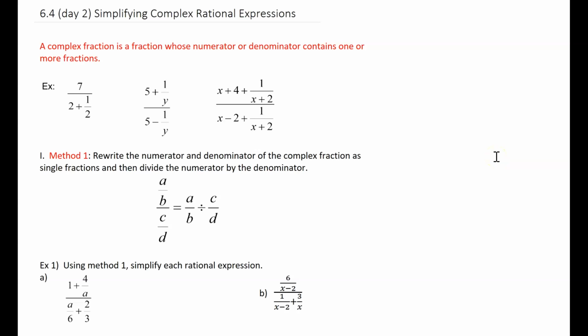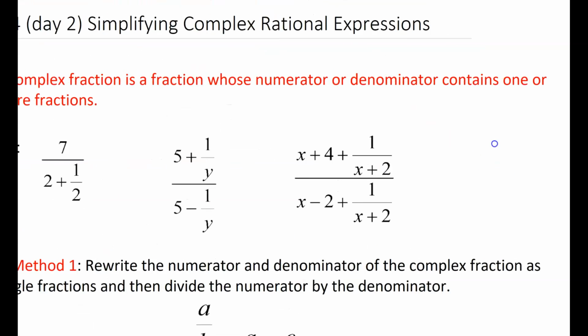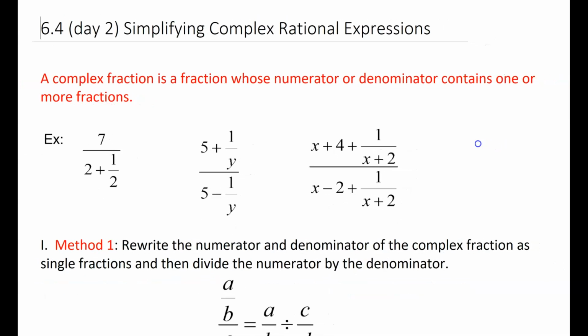Okay, so today we're continuing with 6.4. We started 6.4 last time. That was the addition and subtraction of rational expressions. We went ahead and separated out simplifying the complex ones because these can be a little bit tricky. I thought that was a bit much to try to do in one day.